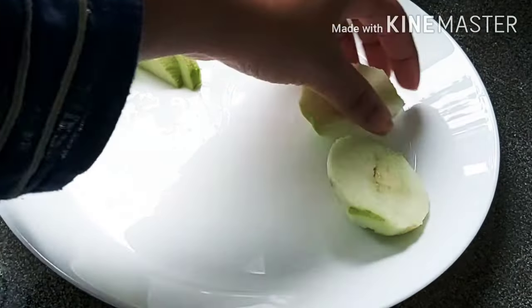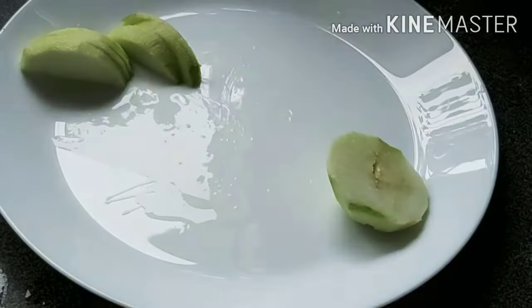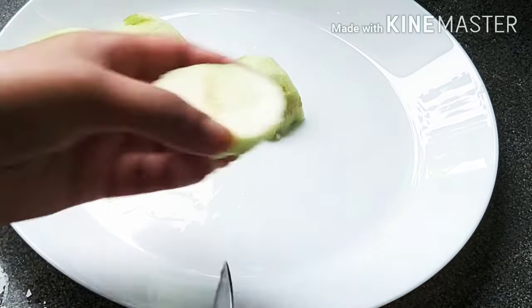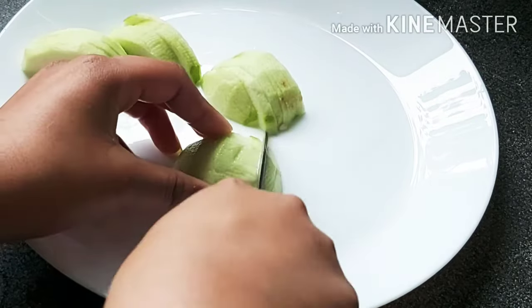For this, we're gonna use about 8 to 9 apples. Green apples we're using. If you don't have green cooking apples, you can use the regular ones too. You just need to add less sugar. So just peel them off and slice them.